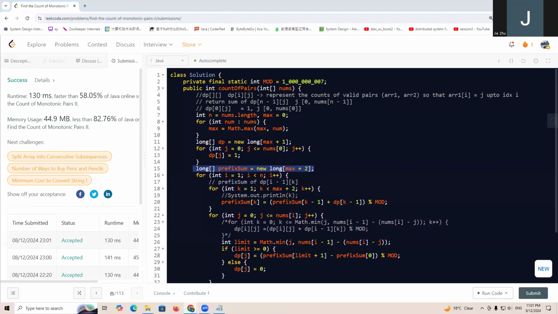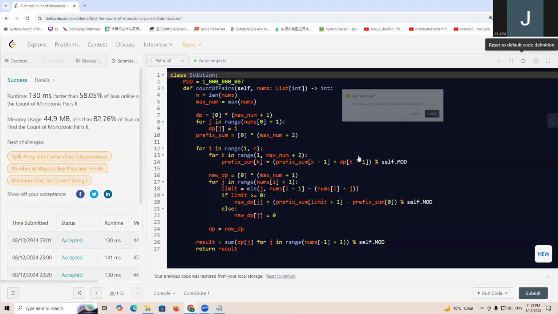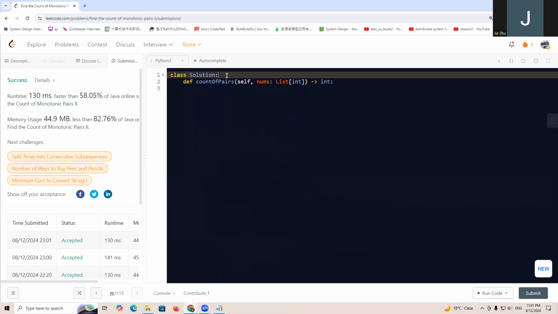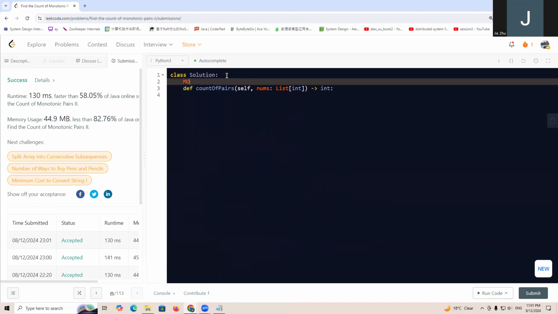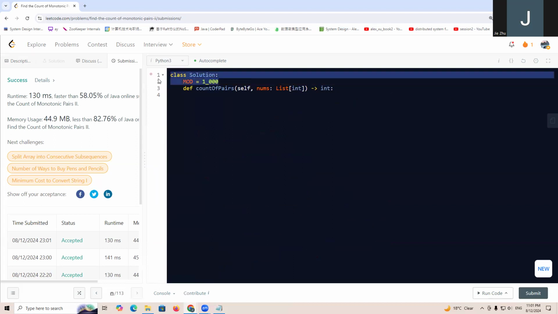And we can convert this one to Python code. So we also need to have a mod equals one. Let's put this inside, doesn't matter.